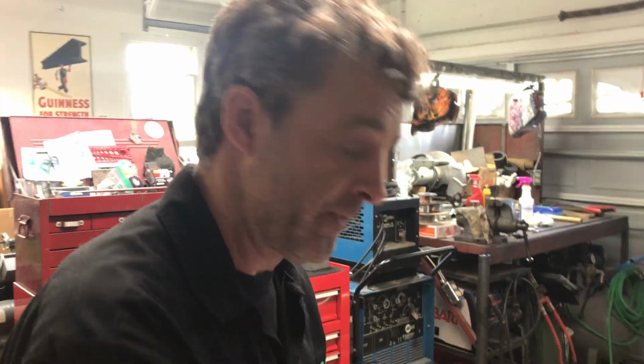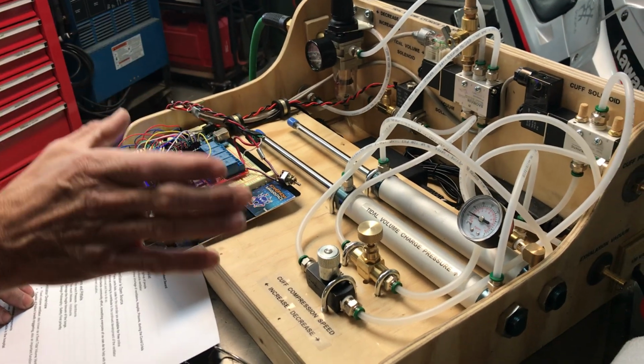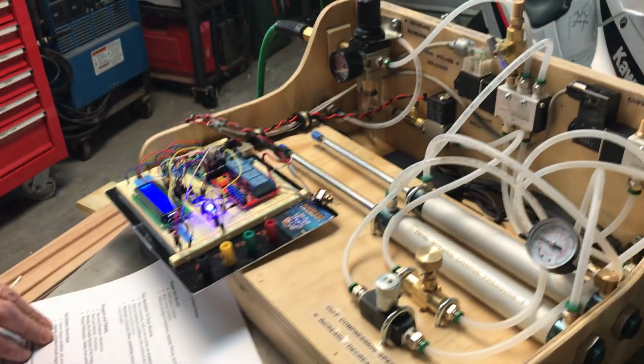So, ventilator overview. We right now have a fixed volume ventilator, otherwise known as a fixed tidal volume ventilator, that also has, thanks to David Hempy, the ability to breath trigger as well.